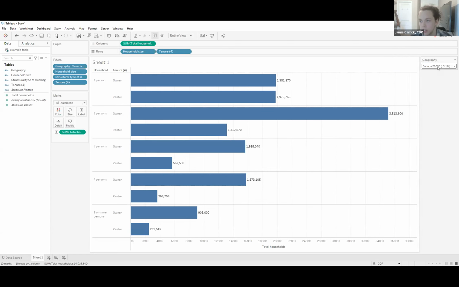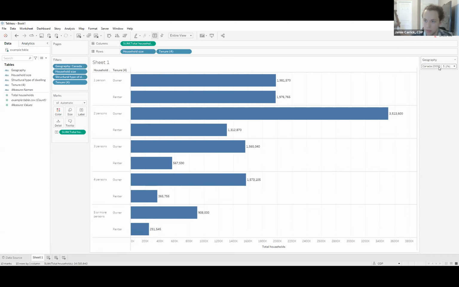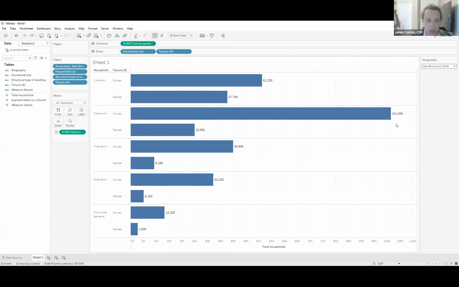So they can choose which geography they're viewing data for, and you can change it through different types of menus, like a drop-down menu like this, and that'll let them select the data. And this is just one small segment of all the things you can do with these multi-dimensional tables, but it shows you how once you set the table up properly and you've captured all these dimensions, then it opens up lots of possibilities for how you want to display the data and getting at the different data in these tables. And it makes it really easy to interact with the data.